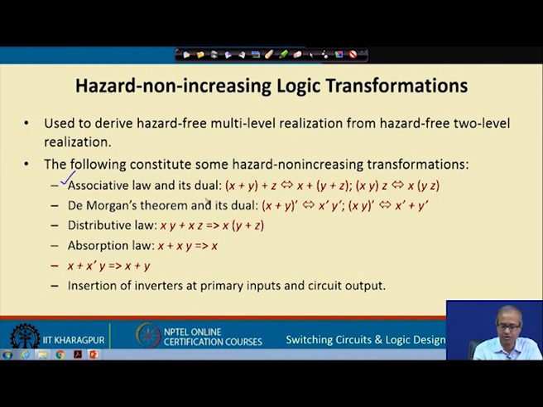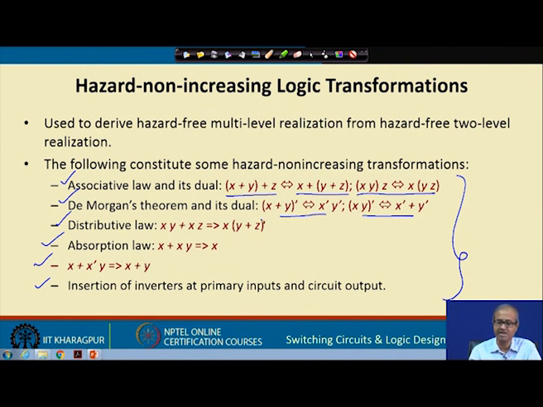First one is the associative law, x plus y z is x plus y plus, and also its dual. De Morgan's theorem, you can apply De Morgan's theorem and its dual. Distributive law, x y plus x z, you can take common. Absorption law, x plus x y equal to x, and you can also use this law, x plus x bar y equal to x plus y. And additionally, you can insert NOT gates at the primary inputs and circuit outputs if you want. They will all ensure that if your original circuit was hazard free and if we apply these rules, it will remain hazard free. Okay.